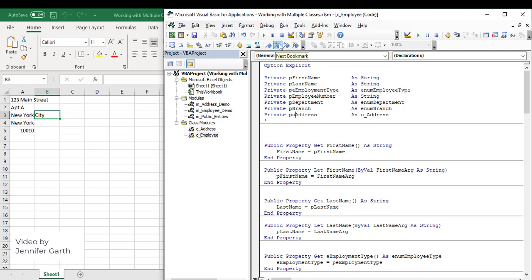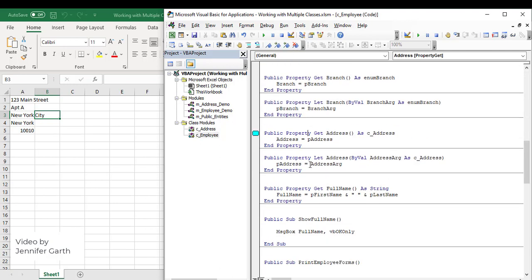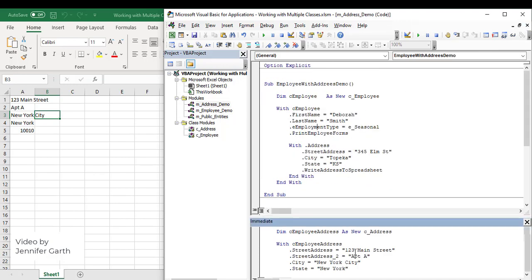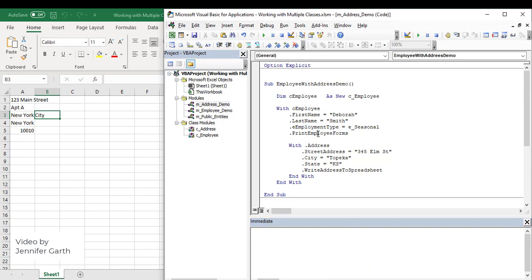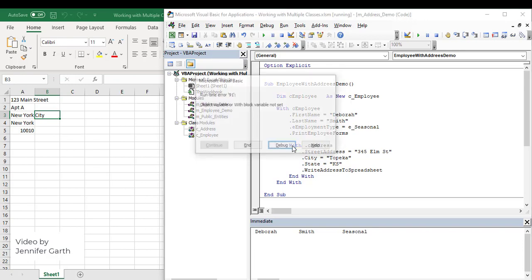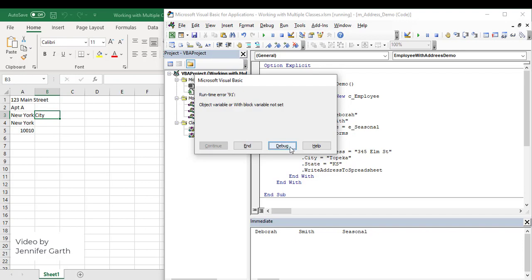So I'm going to go here to my bookmark. That'll take me right to this spot I bookmarked. And I just need to put a C here everywhere, which I should have done when I did the find and replace, but I didn't. So here we are. All right, so now this will work. So let me do this again. So oops. Nope, because I didn't put it here too. Now it will work, or not. What is my problem now? Object variable or With block variable not set.